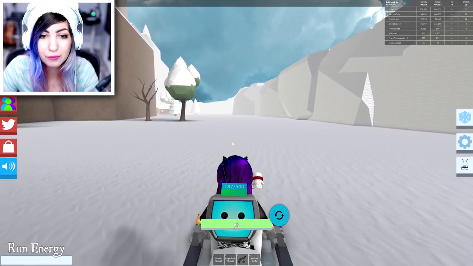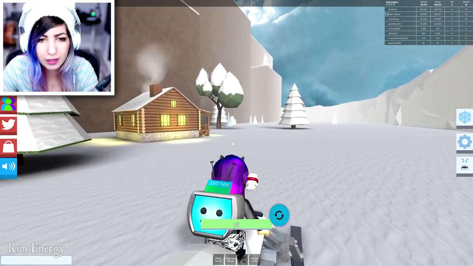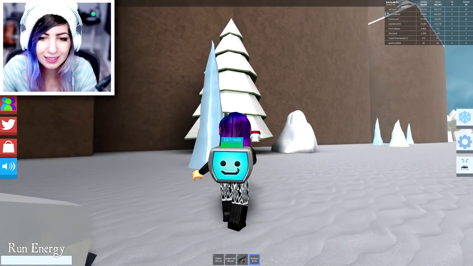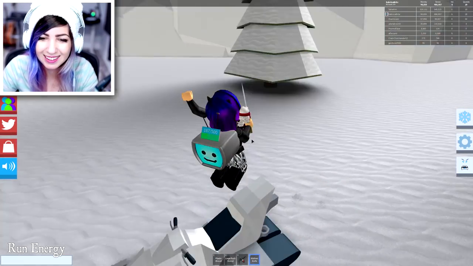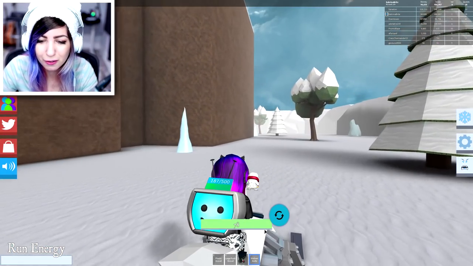Oh, there's a little house back here. I mean, there's probably nothing here. Can't go in it. Yeah, no, I don't think so. All right, so let's get our first icicle with our kitchen knife. You can only collect ice with an ice backpack. Let's grab ourselves an ice backpack, which is probably all the way around to the front.